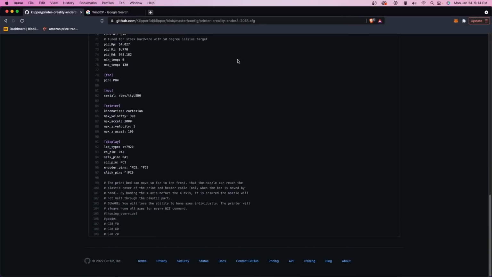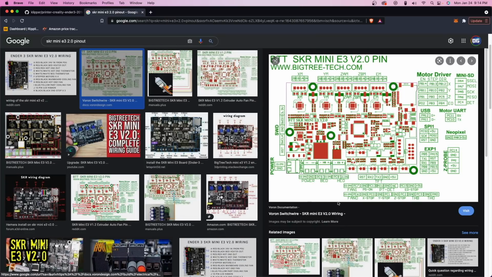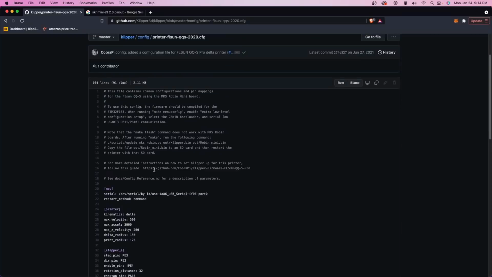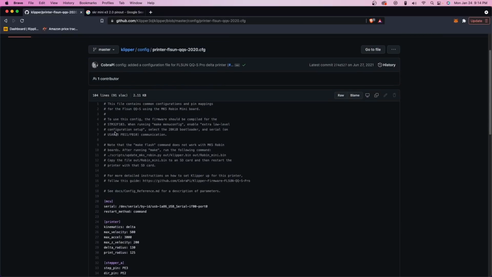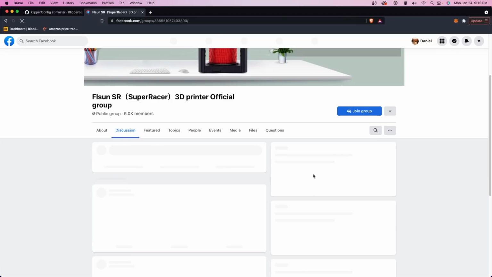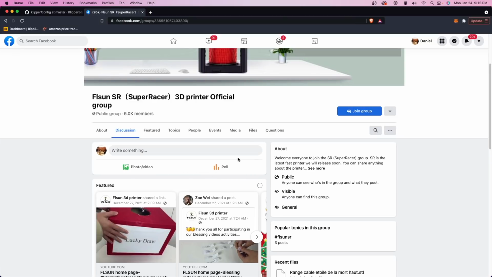You can always configure this from scratch if you can find your specific board's pinouts, but that is definitely a much more tedious and complex route to go. As a bare minimum, I would recommend at least starting off with a generic configuration that they have over in this repository, because it will get you part of the way there if they don't have your specific machine or specific board.